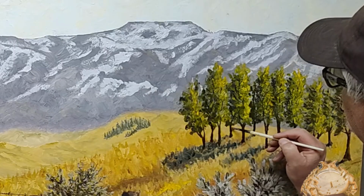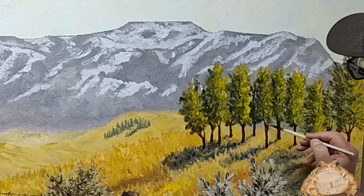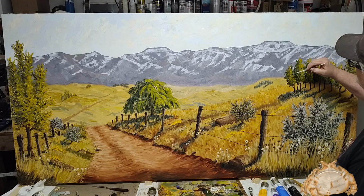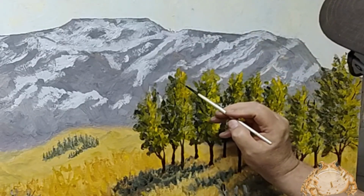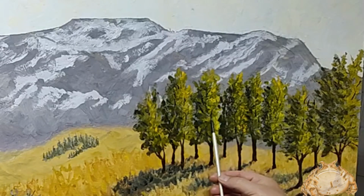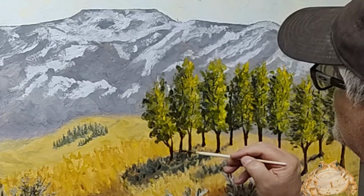Working on the sagebrush, I saw an opportunity to use some of the colors I'd mixed up to work on these trees a little bit that I put in the last video. I'm adding a little lighter color to the sunny side of those trees to give it some more contour and depth and reality to those trees. And then I pulled out my rigger brush and I'm adding some limbs into those new trees I put in using kind of a brownish color that I mixed up to use with the sagebrush.